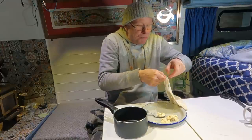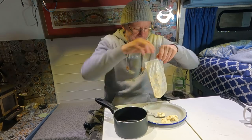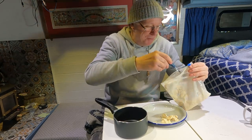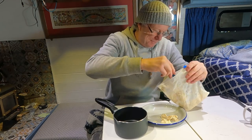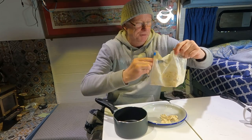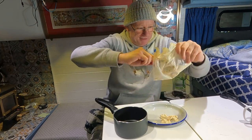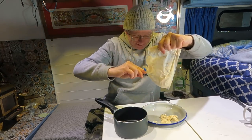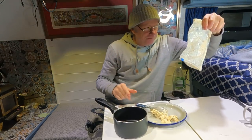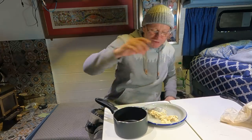So cold, I can't believe how cold it gets. There we go. I guess that's the whole point of ice cream, right? That is super thick, look at that. Just to show it has worked. There we go, folks. I think that was a success.